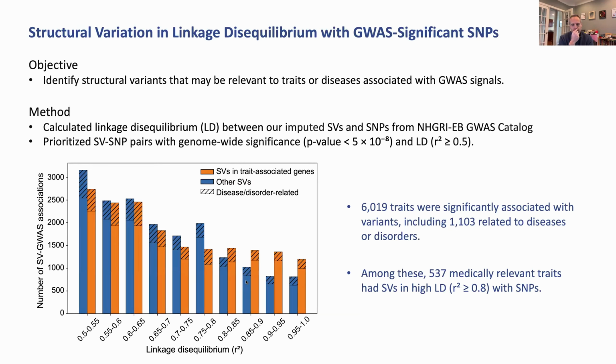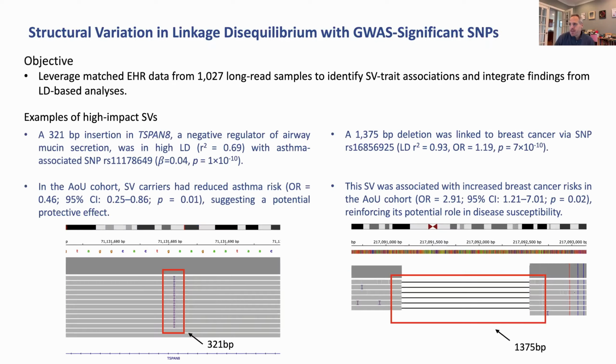So this is our way to get a survey of how likely that is, a potential feature here. The headline being, it's quite common across many, many different traits, hundreds of traits, thousands of diseases or disorders. We're finding a structural variant in very strong LD with those GWAS SNPs. And those are very interesting for follow-up. Here's a couple of examples, again, where the structural variants were discovered in our All of Us study. They were in high linkage disequilibrium with SNPs that have been reported in the literature.